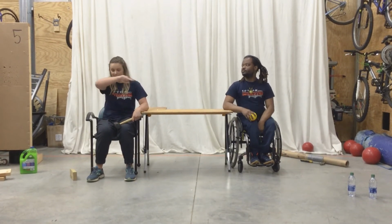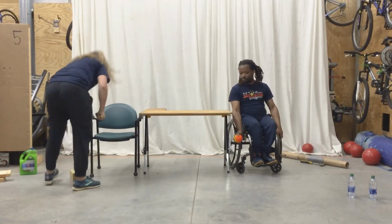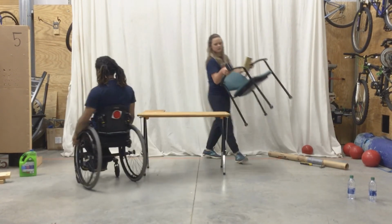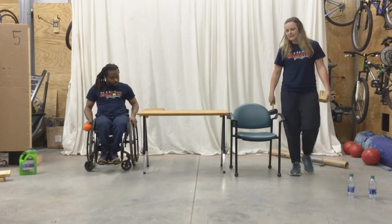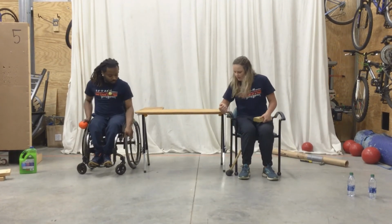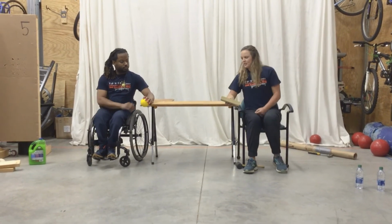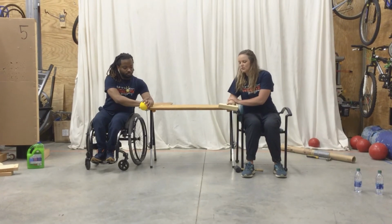And we're going to complete it on the other side as well. So go ahead and switch sides. We still want to be even with the table. Okay. So with the opposite arm, we're still doing wrist flexion and extension. We're going to do 2 sets of 10.